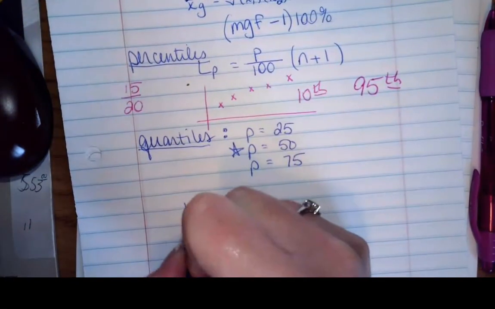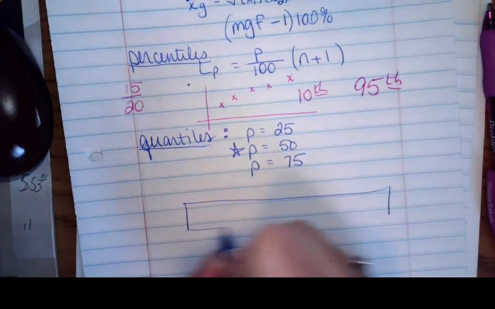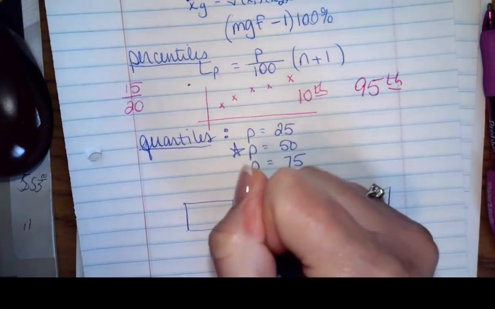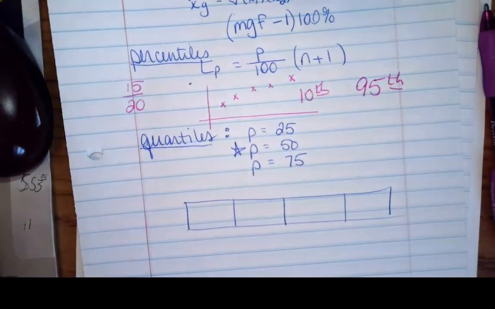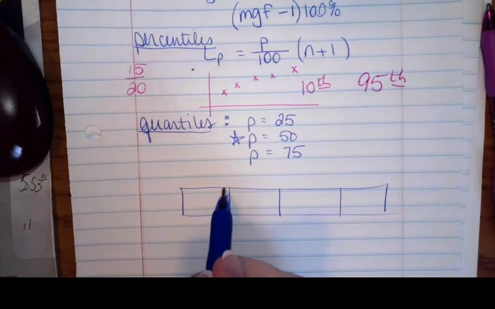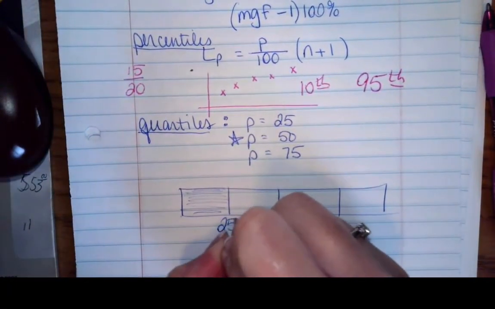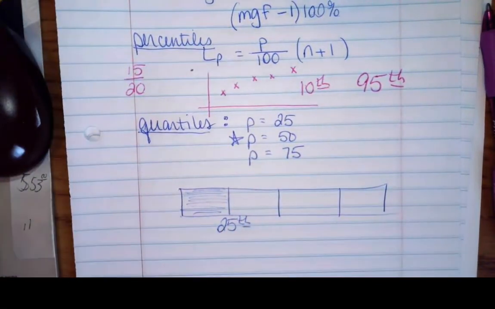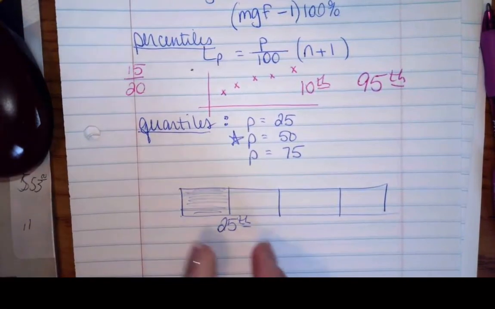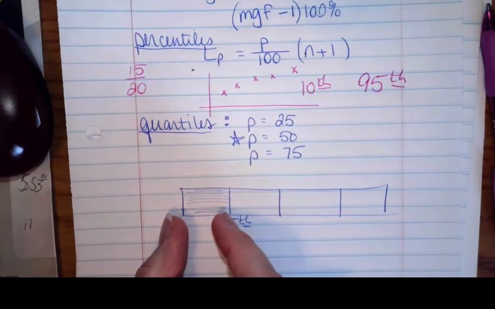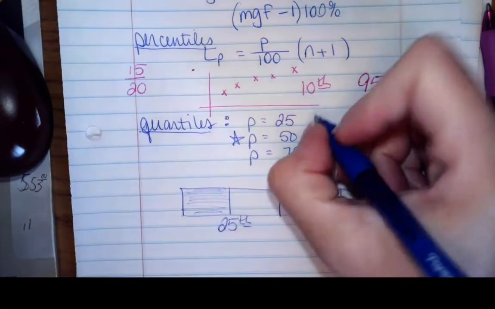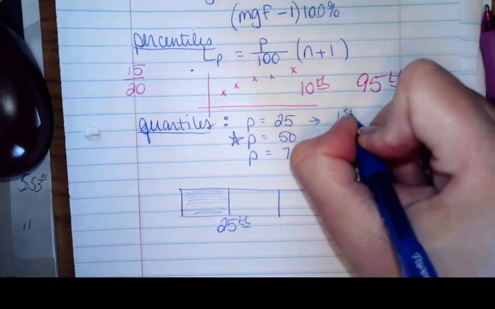Okay, so if I've got all of my data, and I'm just going to use a big rectangle. Okay, so if I do this, and I'm assuming that everything is balanced evenly, this is the first 25%. So the 25th percentile is the first quartile because it represents the first 25%. Not percent, the first 25 items. Okay, so this would represent the first quartile.